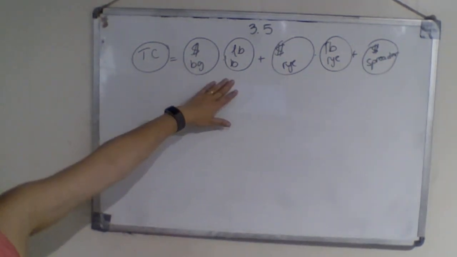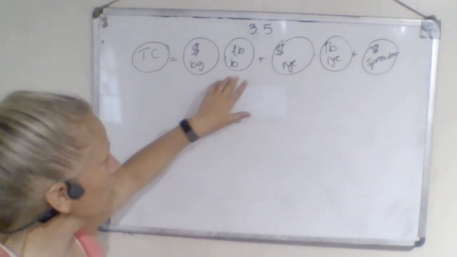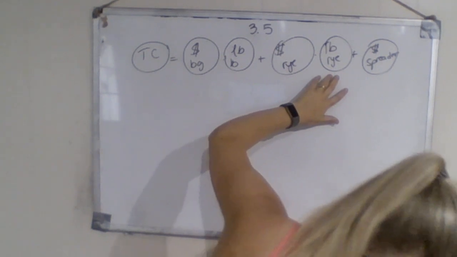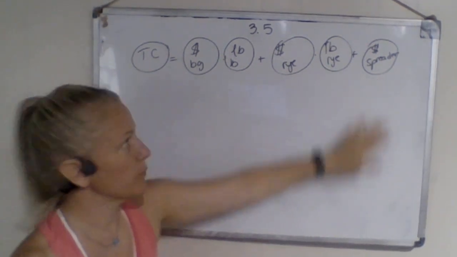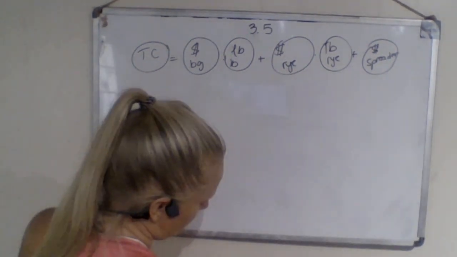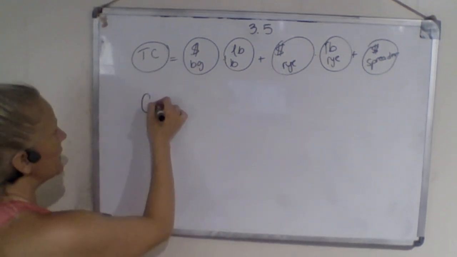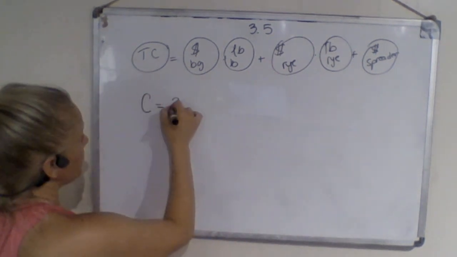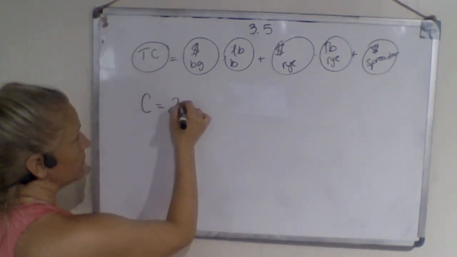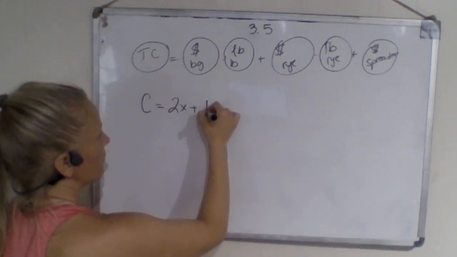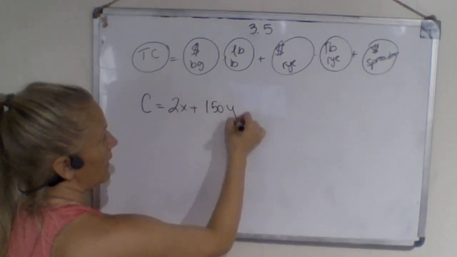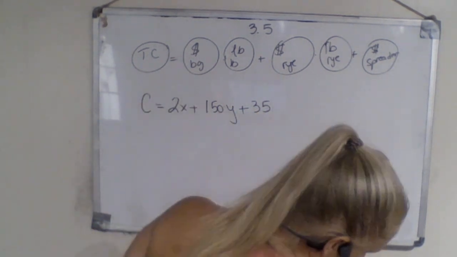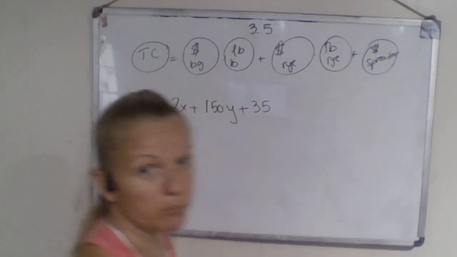This is what's going to cost you, right? How much money you pay for your bluegrass, how much money you pay for your rye. And then you also have to buy the spreader to do it. So let's go ahead and replace what we know. The total cost equals dollars per bluegrass, it's $2, times pounds of bluegrass, we don't know, 2x plus dollars per y, 1.50 times y, I don't know how much, right? But I do know I'm going to add a 35 because that's how much it costs to buy that spreader. And that's your part one, right?